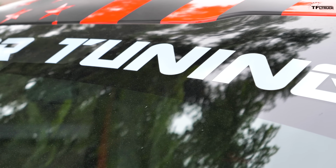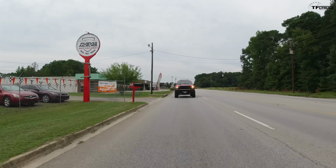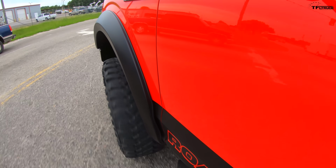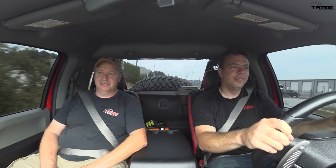So tell me, do you do a lot of 5 liters at your company, Five Star? We do, yeah. We do a lot of 5 liters in general between F-150s and your Mustangs. Okay. Pretty much every year. So they're not uncommon to us. So not just new ones, like going back 10, 20 years maybe? Yeah, going back to 2011 and up, all the 5 liters, and even back in some of the 4.6 era 2-valve motors. So what's more popular? Do you see people going crazy like this, or middle of the road? It's the middle of the road. This is kind of over the top. This is just something you want to have fun with. Most people do lifts and tires and a little bit of show, but not a lot.